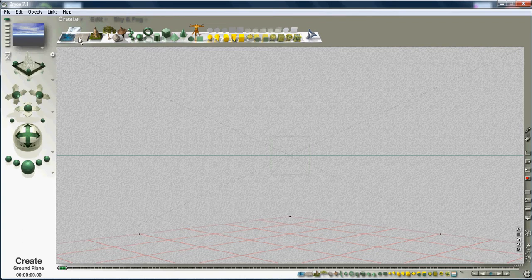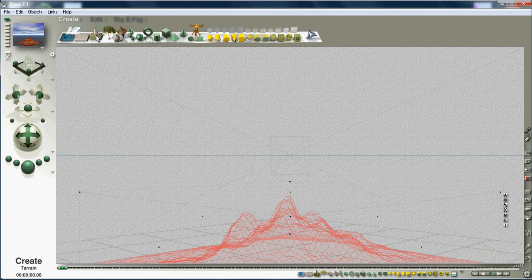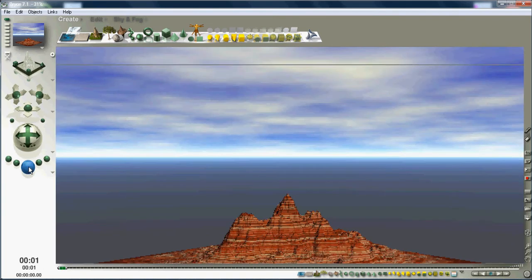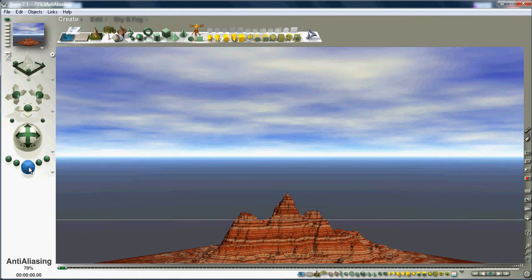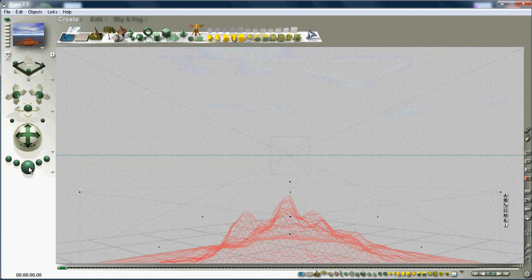So I'm going to start by creating an object. I'm going to choose the terrain. I'm going to make a mountain. We're not going to worry about resizing anything right now, but now I have a mountain. So I'm going to hit render, and you will see there is a mountain. It already has a default material on it. I'm going to hit escape twice. While it's selected, if I click on it and click off of it, it's unselected. If I click on it with my mouse, it will turn red.